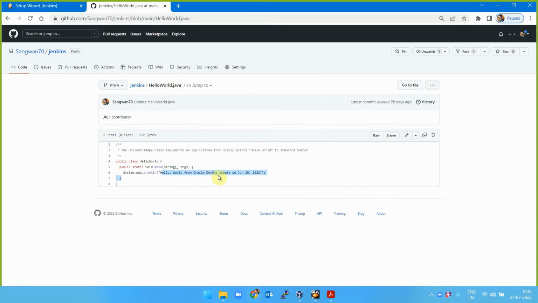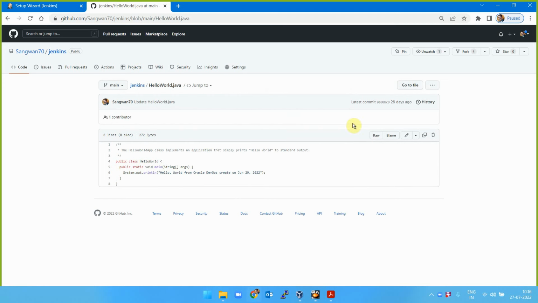Hello world from Oracle DevOps, created on June 29, 2022. I changed the date to prove that there's some change in the file. I'll just modify that timestamp, change the date. So this is a simple Java program, public class HelloWorld, public static void main, and then System.out.println.